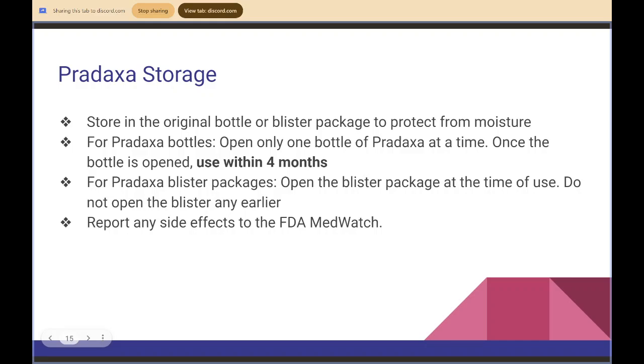Storage. You may have seen a question. Pradaxa is stored in the original bottle or blister package to protect from moisture. For the bottles, you only open one at a time and use within 4 months. For blister packages, same thing. Do not open multiple, and report any side effects to the FDA MedWatch.